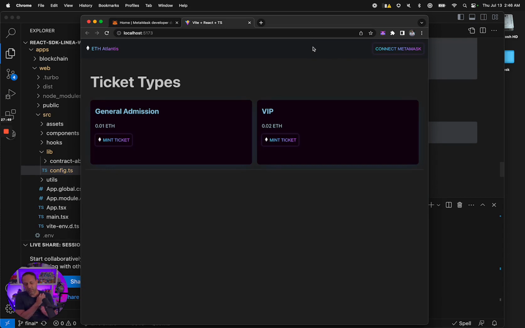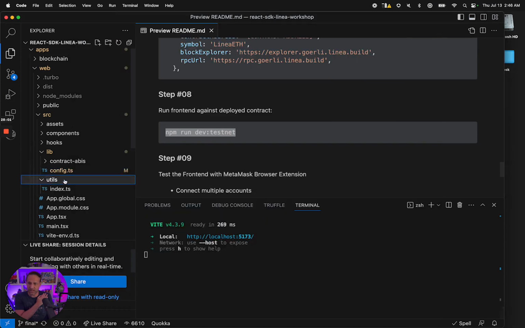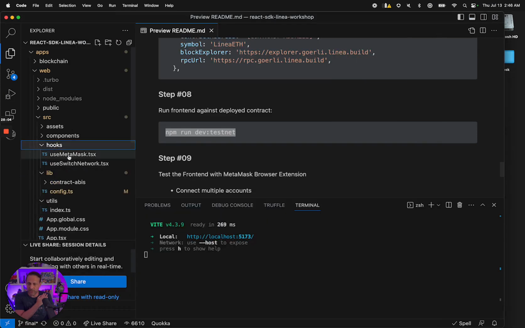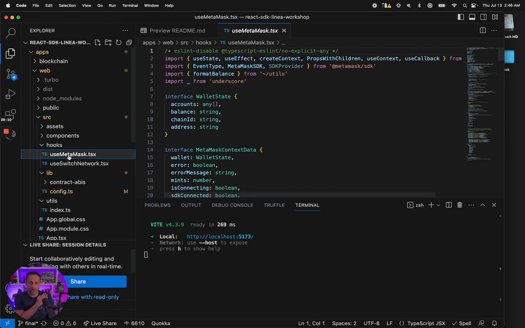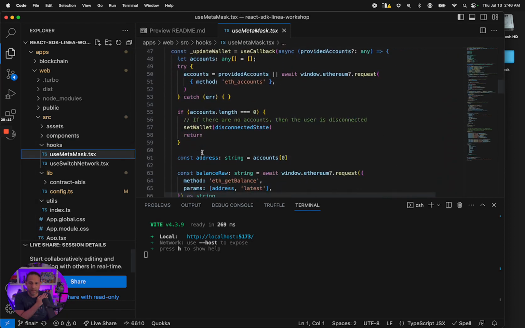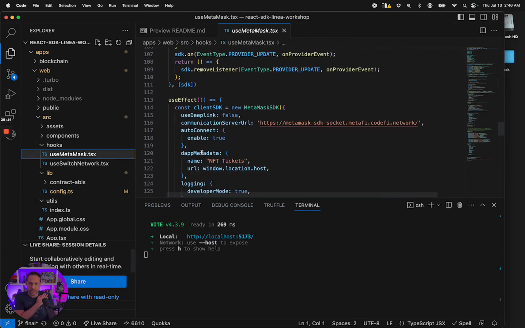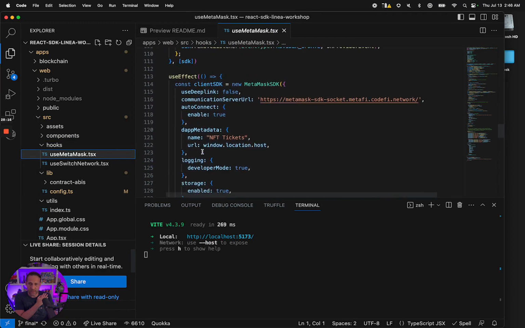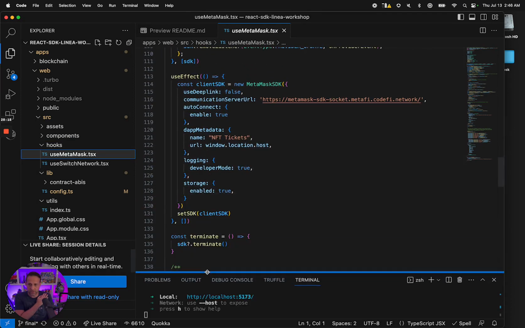So the way that MetaMask works up until 0.4.2 version, which is what we're on right now, if we have it instantiated in our code, and when I say instantiated, I mean if we go to our hooks file here, which takes care of all of our MetaMask state, but also has a connect function in it, we will also see that we are instantiating the SDK in here. Let me make this a little bit smaller down here.